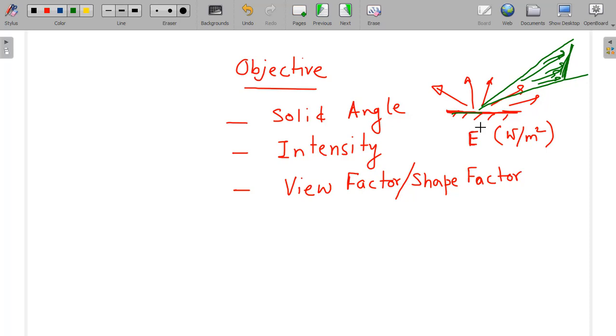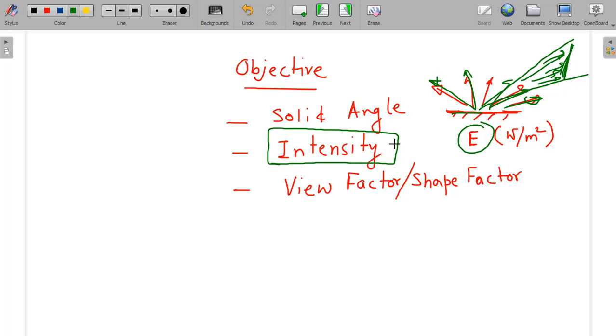surface. So for that it is very important to know that the radiation that is taking place in different directions and how it is directly related to the total emissive power, that is very important, and that is why a very important property that we are going to define, and that is intensity.